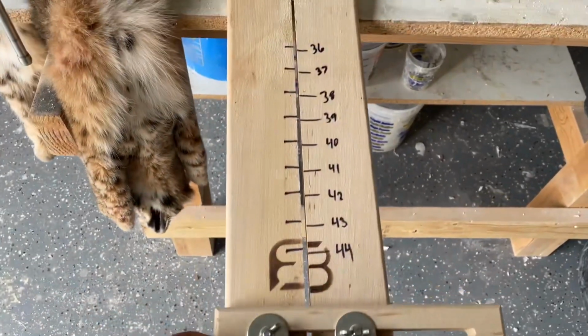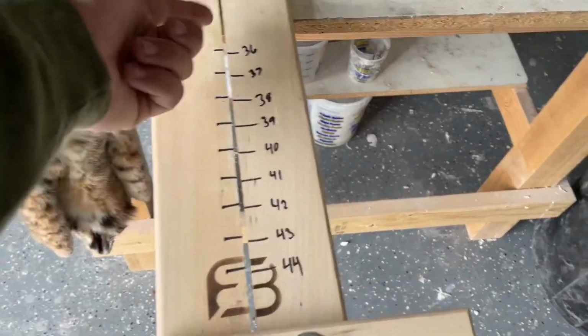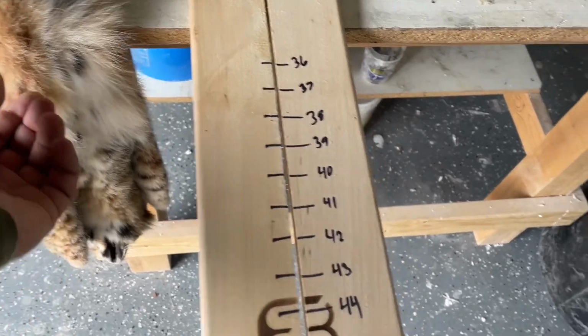Alright guys, I just got that bobcat skinned and fleshed. I'm just going to do a little video on how I put them up, take it for what it's worth. Just going to show you how I do it. I do pretty good in the fur market with my cats, so maybe you can learn something. Here we go. Here's the stretchers I use. I just got a new batch of these, just trying them out. This is my first year, the Freedom brand. I like to mark how long they are, and then you can measure your cat after you stretch it.